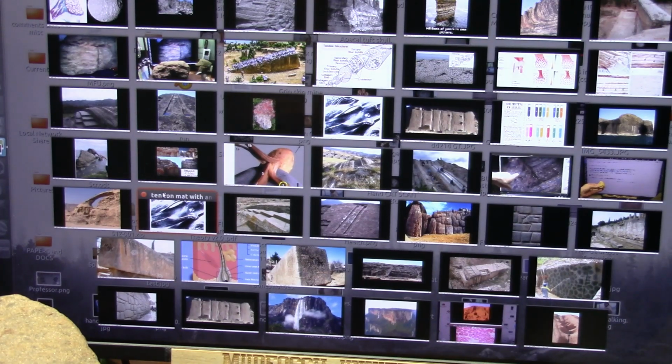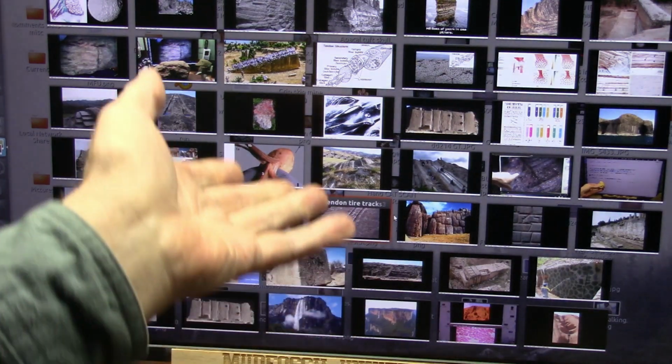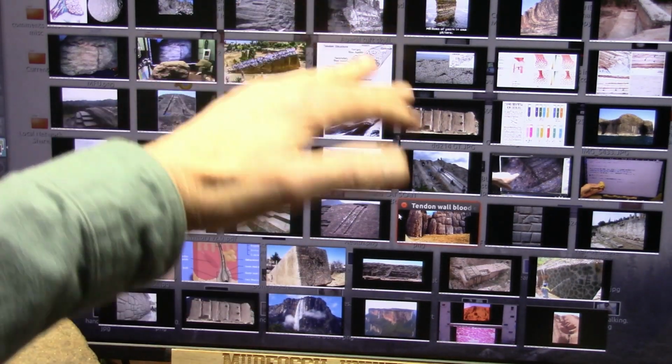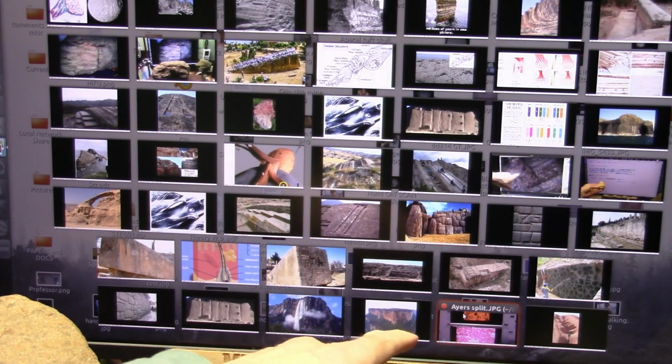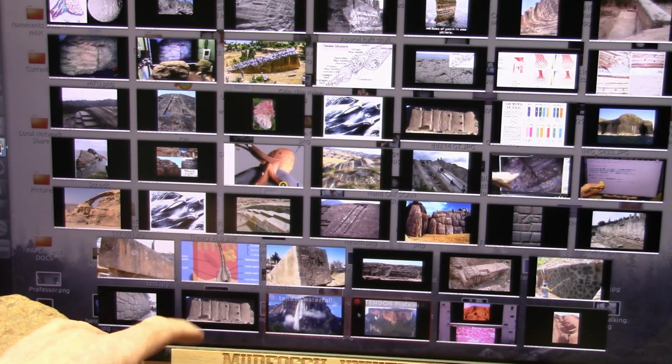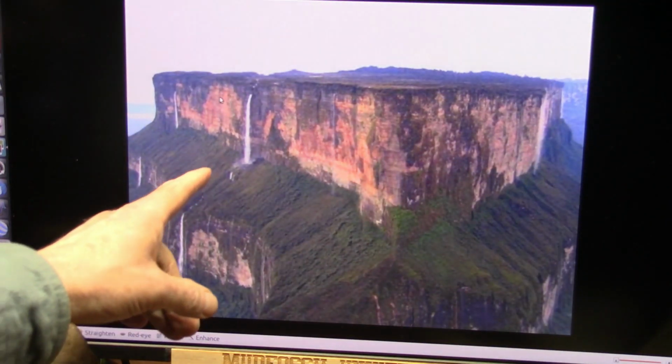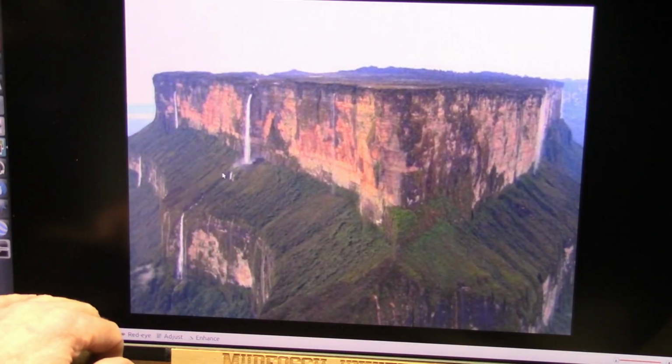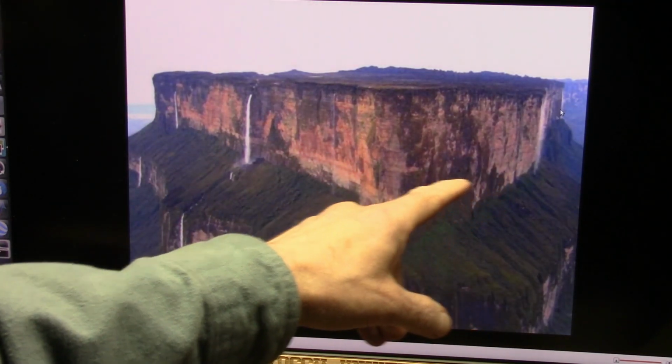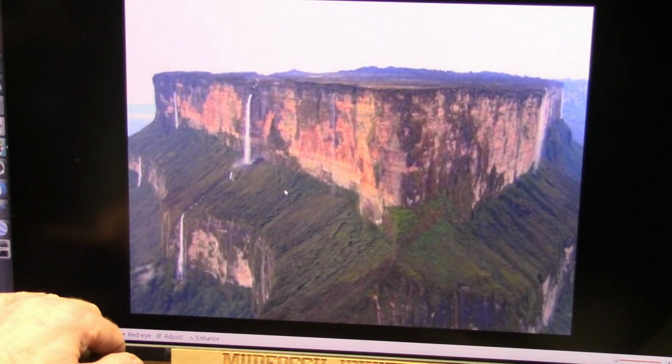So now, I'm saying that the water pressure coming up from the ground causes the water to flow. Sometimes it flows pretty good. Now, what about this? Why is that water running off of there? It's running off of here, off of here, off of here, off of here. Well, I can tell you what.